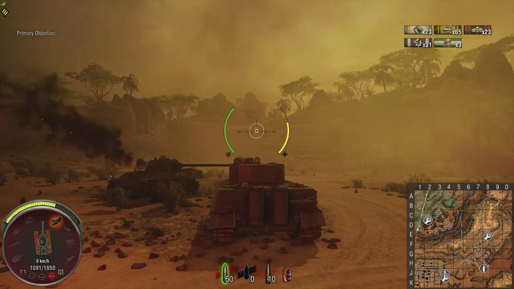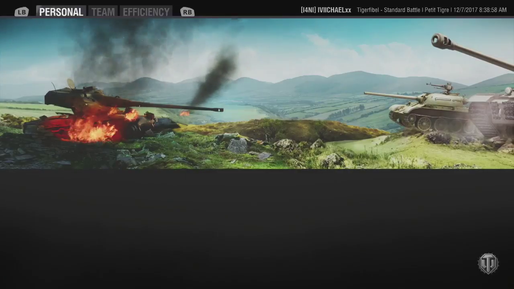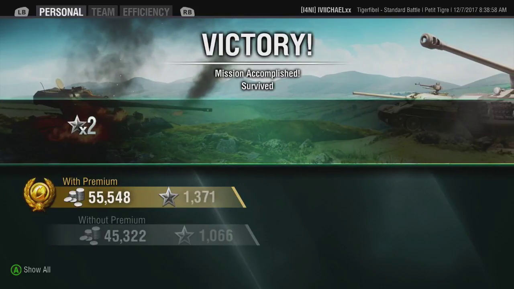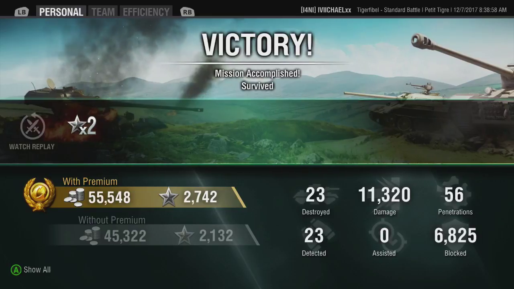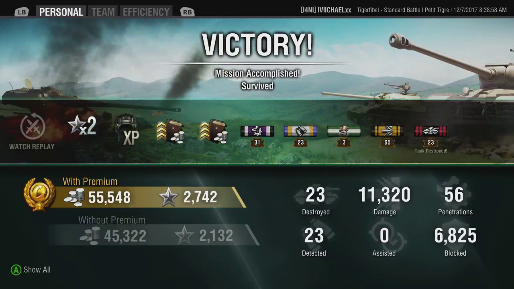Been lag spikes like mad. And then there's been, was it penetrations? Penetration registration has been just like, gee. It says petite tiger eye. That's pretty cool. I like that.